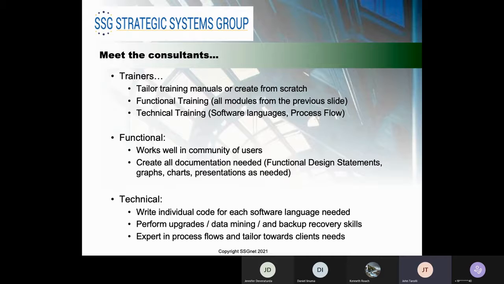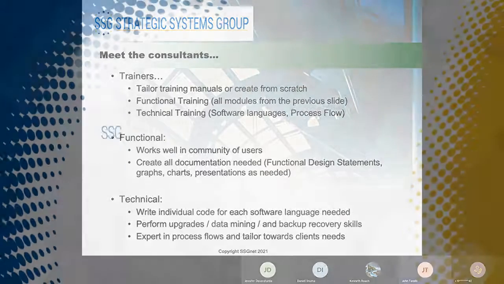Again, a trainer could be anybody from teaching 30 employees. Next two would be functional. So we have a functional consultant. I know this sounds kind of generic, but a functional consultant is anybody that's not technical. Now, a technical consultant doesn't do any restructuring of data. What they do is restructuring of software. So again, process flows would come under technical consulting. Technical consultants change the processes of software, and functional consultants will change the actual data on the screen and restructure it.